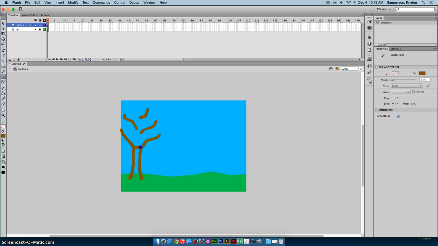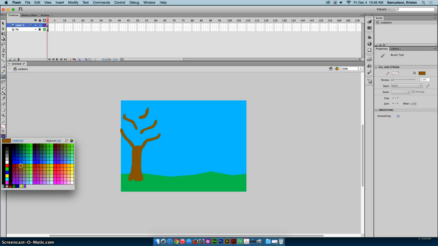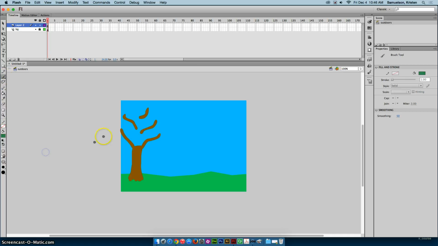And I want a trunk there, and now I can then fill that trunk like that. Then I guess I can use some brushes. And I can make some leaves, just random leaves, and I'm just doing random strokes.